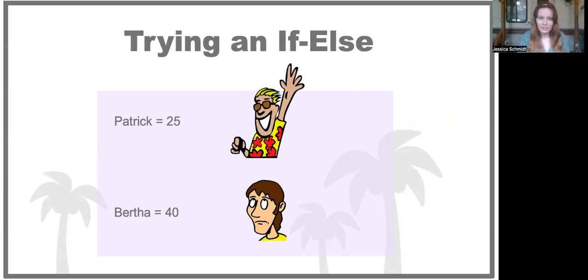And these are going to be the ages of these people. So please do this, and make sure they pop up in your global environment. Also, please make sure you actually do use these numbers and not different ones. It'll be a little bit important down the line. So just type in your R, Patrick equals 25, and Bertha equals 40. Give those a run and make sure that they pop up in your global environment.